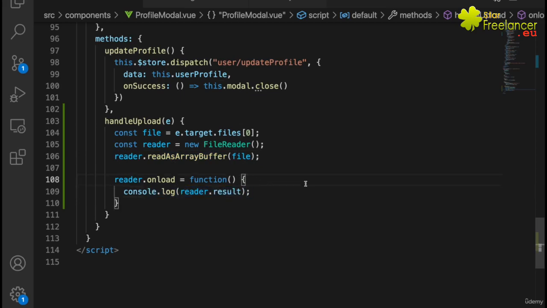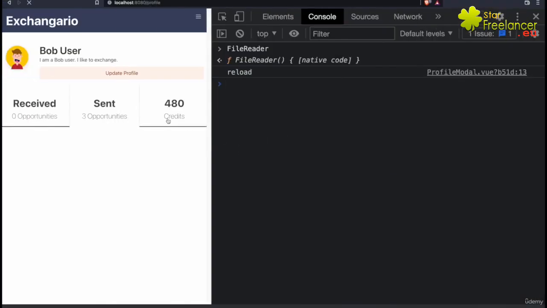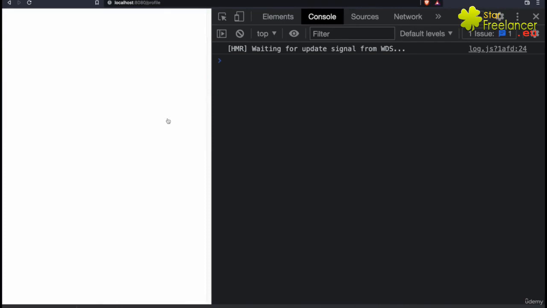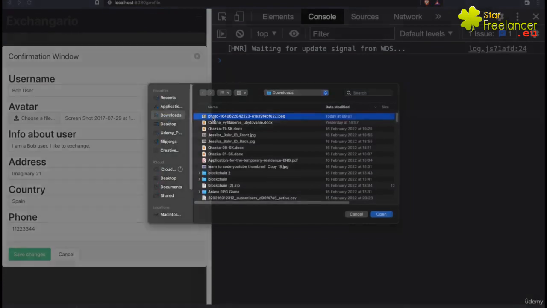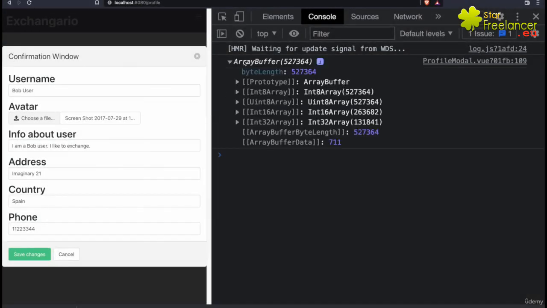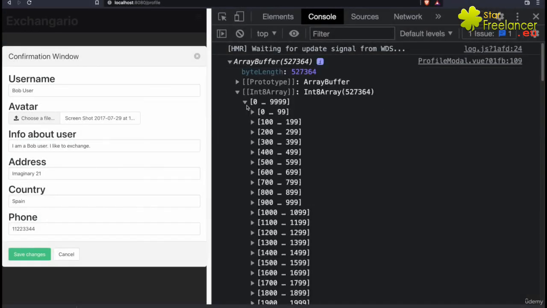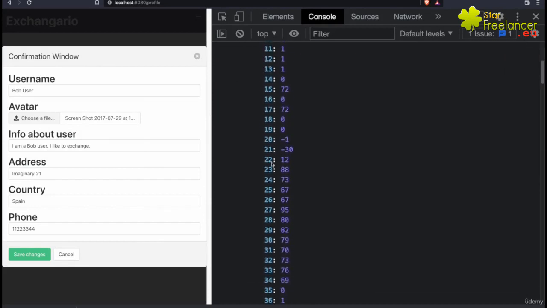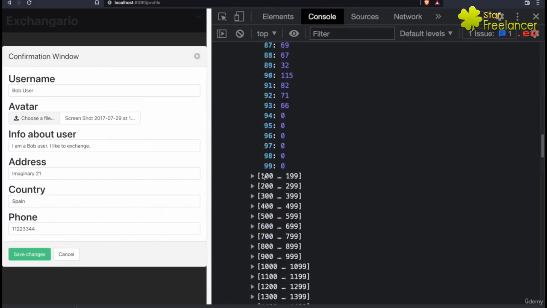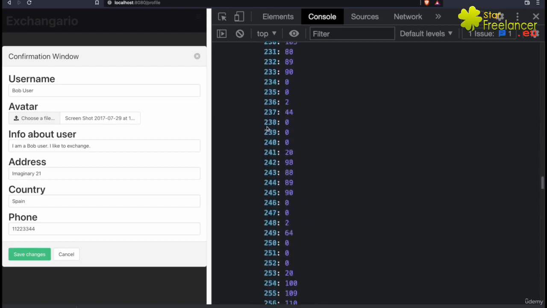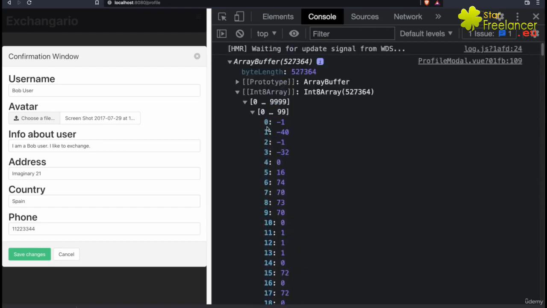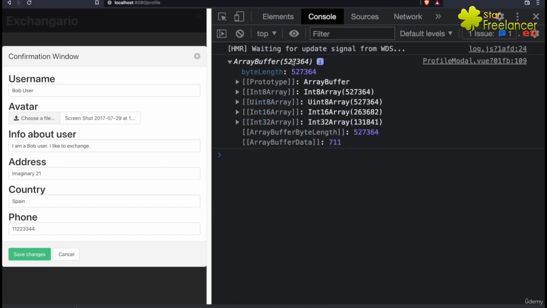So please let's save it. Go to your browser, refresh, and upload the file, and you will see you get the binary data. So update profile, choose the file. All right, and you can see the array buffer is here, and you can see the sequence of bytes. That's how your image looks behind the scenes. It is a sequence of a lot of numbers. This information is a huge array buffer, and what you have here, you need to send through Firestore.